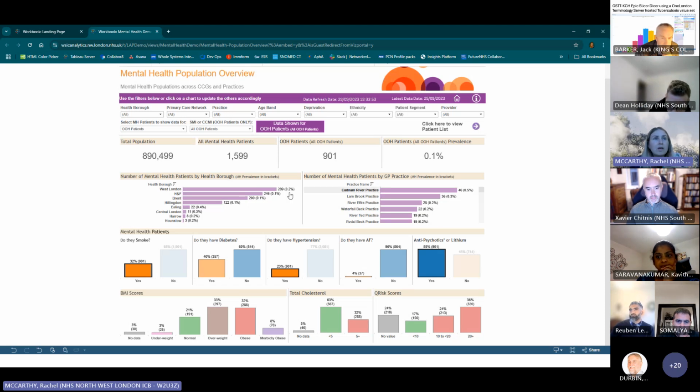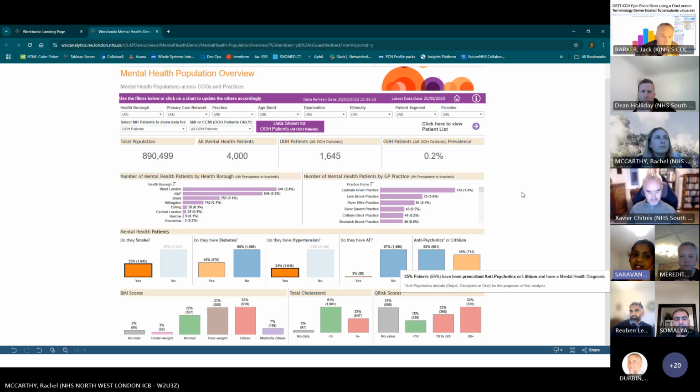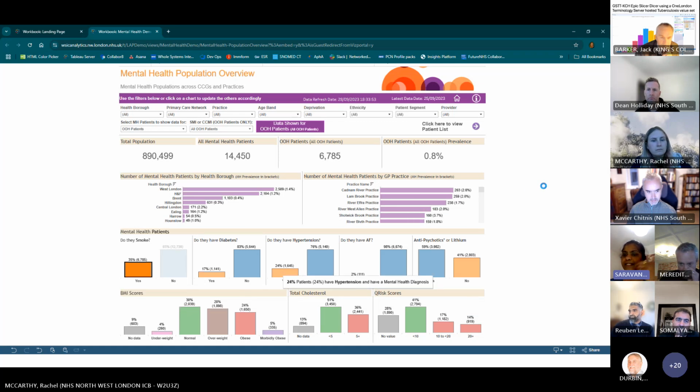So it becomes very dynamic in a slightly different fashion to how we showed you with the patient radar with all the RAG rating dots previously. Yeah. So the total population remains static, but as Rachel is clicking on the different tiles, the mental health patient count keeps changing. The 1599 keeps changing. So if Rachel removes the antipsychotics, that would increase, and if she removes the hypertension, it will increase further. So that is how people get into a segment of a population that they want to focus on for a population health managed intervention. Yeah, Rachel.